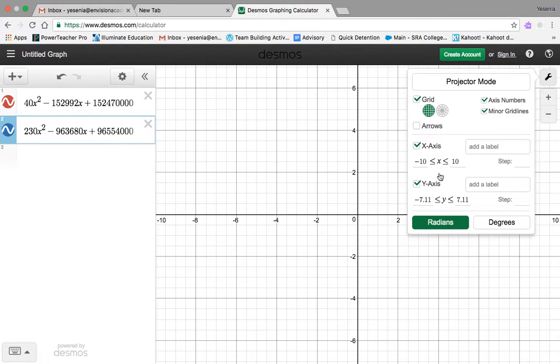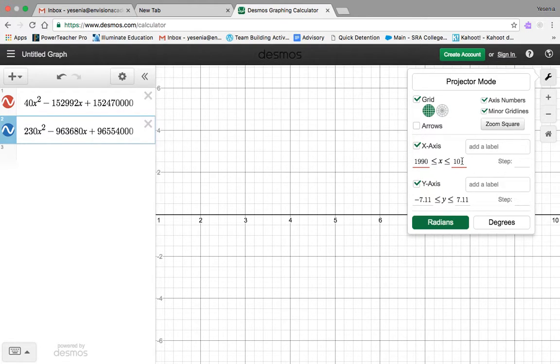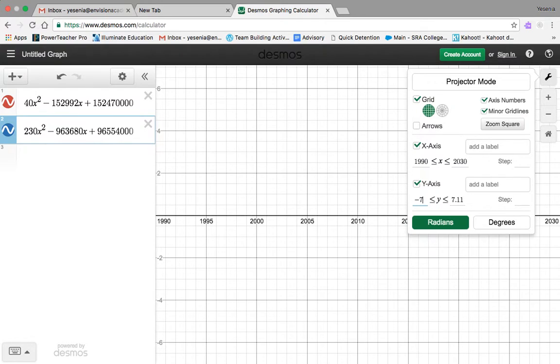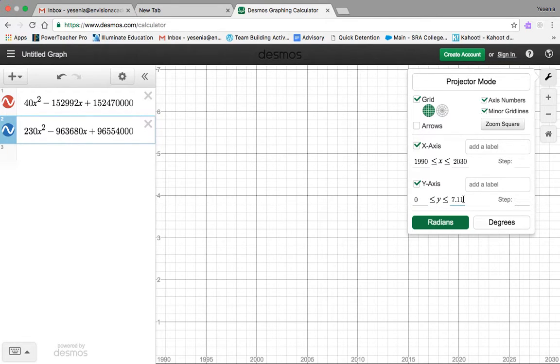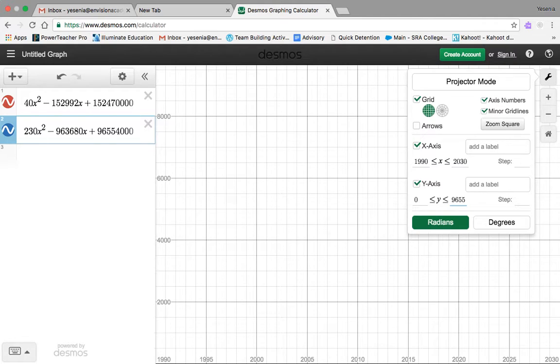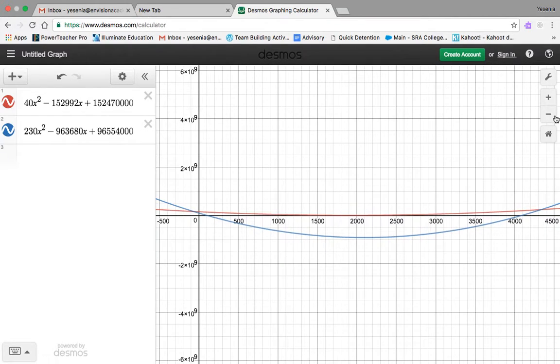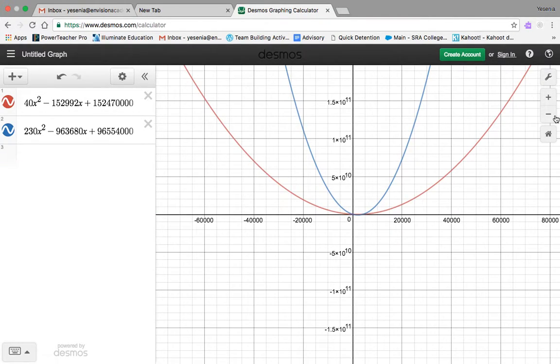So you're going to want to input your original data. I think I started this in like 1990 or something like that. Let's go up to like 2020 or 2030. That's around the time that the data was recorded. Let's go 0 for the y like usual. And usually you want to put what max y value you got. Let me just put the y-intercept and let's see if I get a graph here. So I start seeing a line. That's good. If you start seeing images, let me zoom out a bit, then that means you're good. Oh, here we go. Here's my two parabolas.